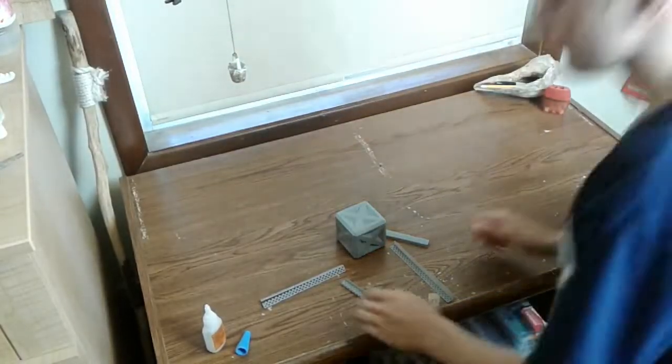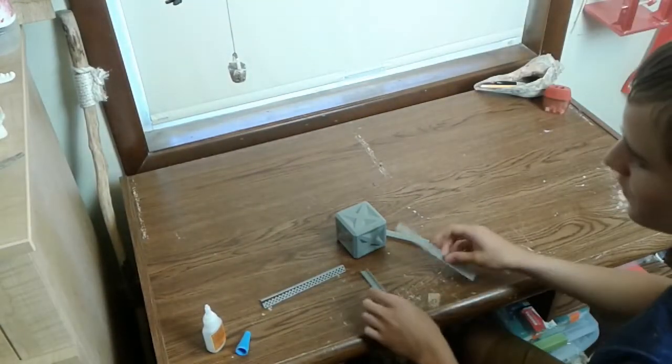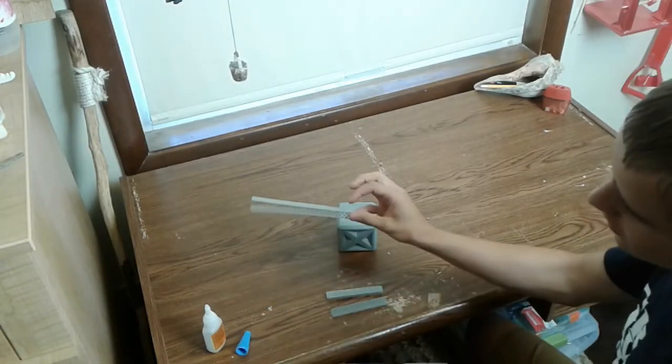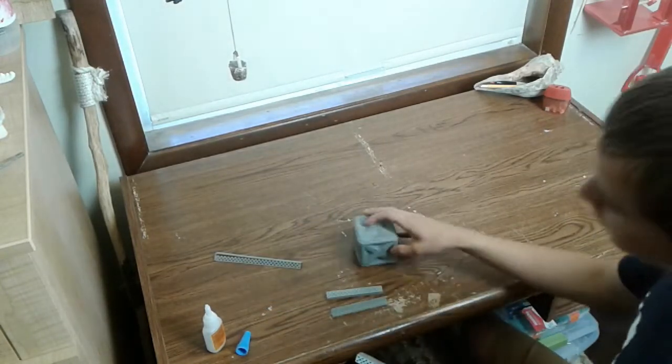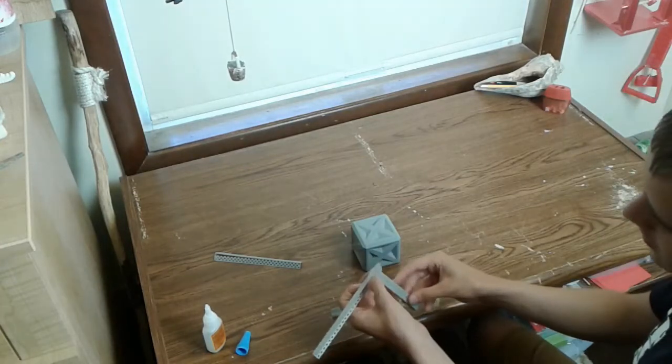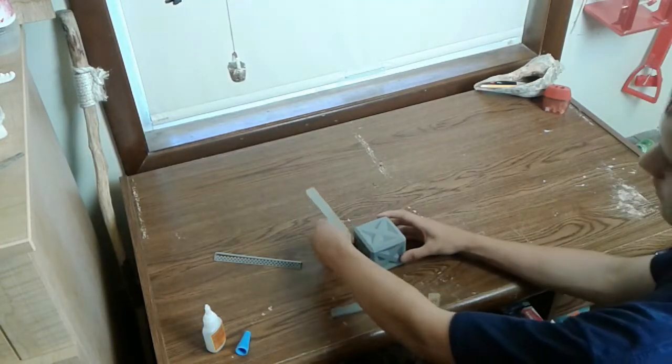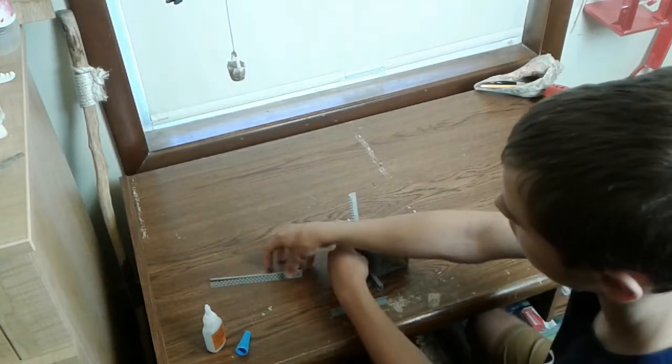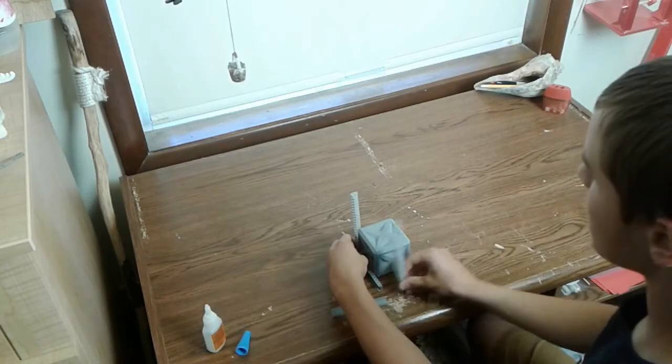So I have some parts over there, a few C channels and some angles. So what I've got over here so far are two C channels, two angles, one broken, and they're going to go around like this on either side of the cube, and it's going to hold it like a tube and there will be some other pieces going across the back.